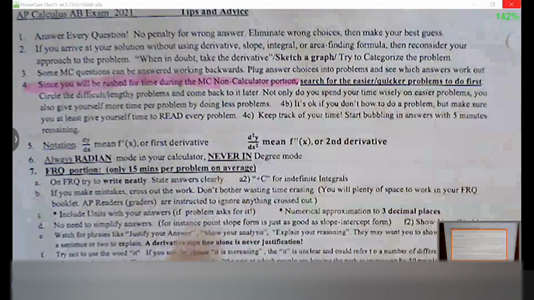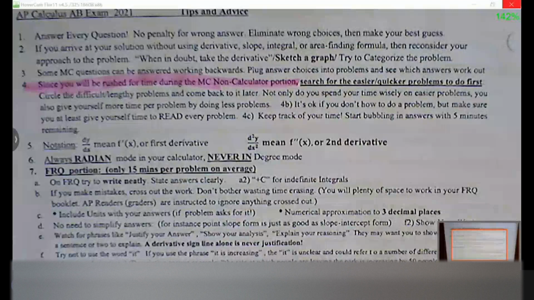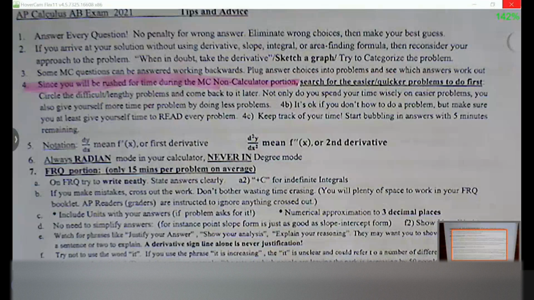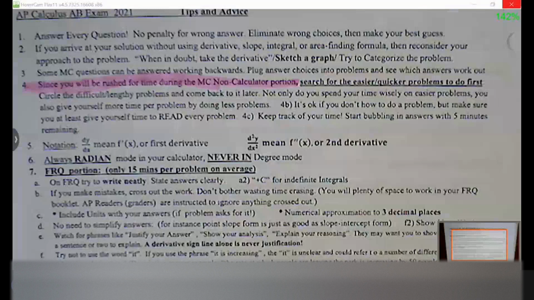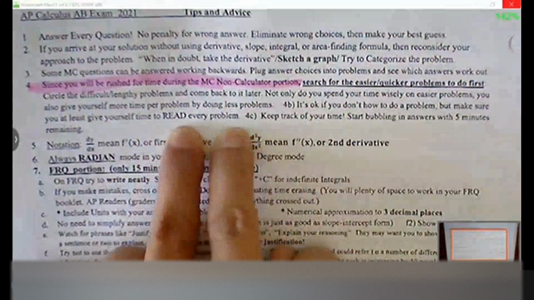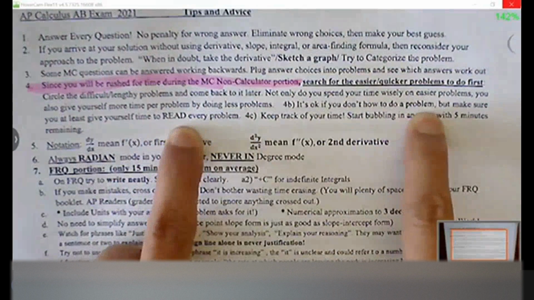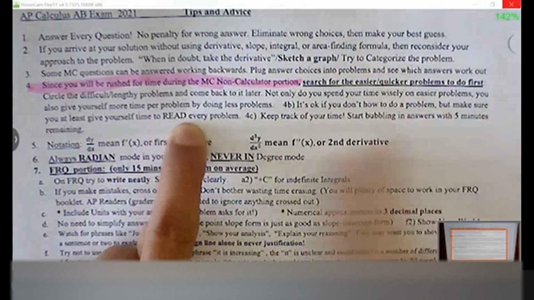I would much rather you get stuck at the end working on a final difficult problem because you were working on all the easier problems, rather than working on difficult problems, you're only on number 23 of 30, and you never even got to see the last 7 problems because you ran out of time. But maybe half those problems are easy that you could have gotten through in 1 minute. So make sure that you read through every problem. Even if you don't know how to do every problem, read through every one of them.